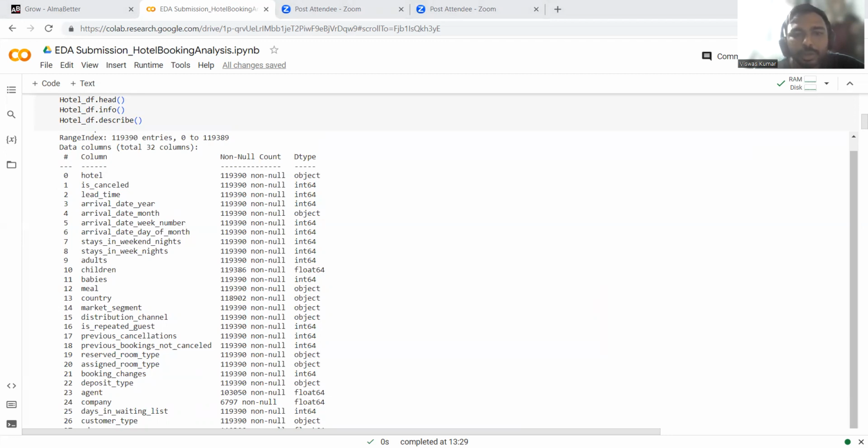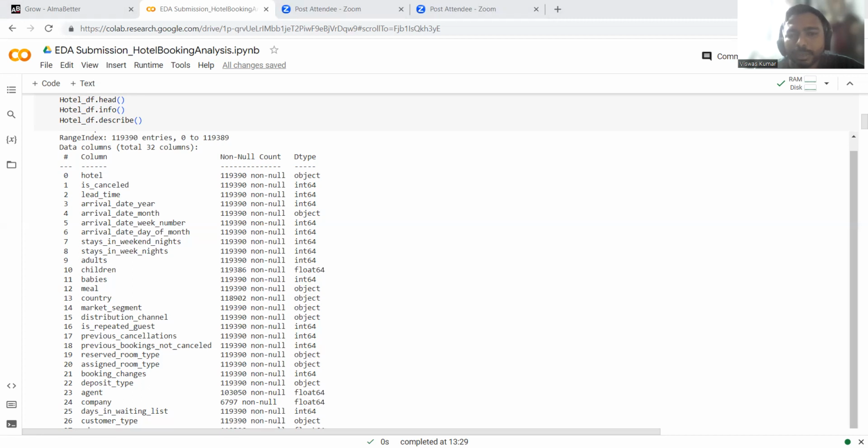problem. The workflow is divided into three parts: data collection and understanding, data cleaning and manipulation, and the third one is exploratory data analysis, which is the main part to do the business analysis and to draw the conclusions about the data. And the EDA part will be divided into three types. That is univariate analysis.